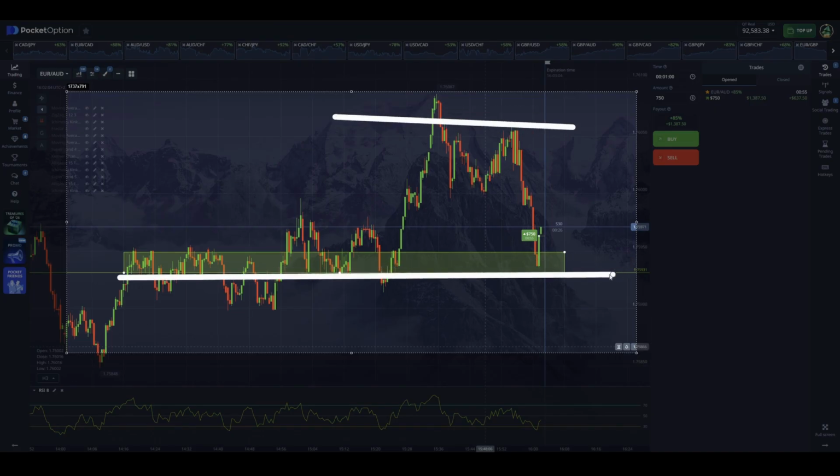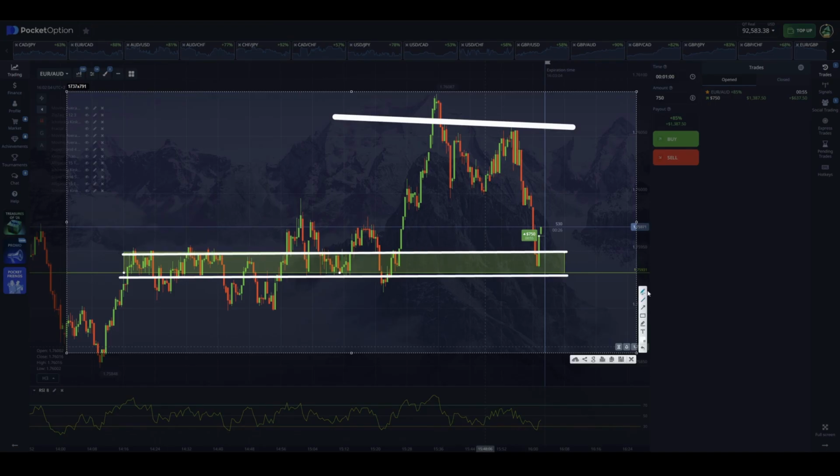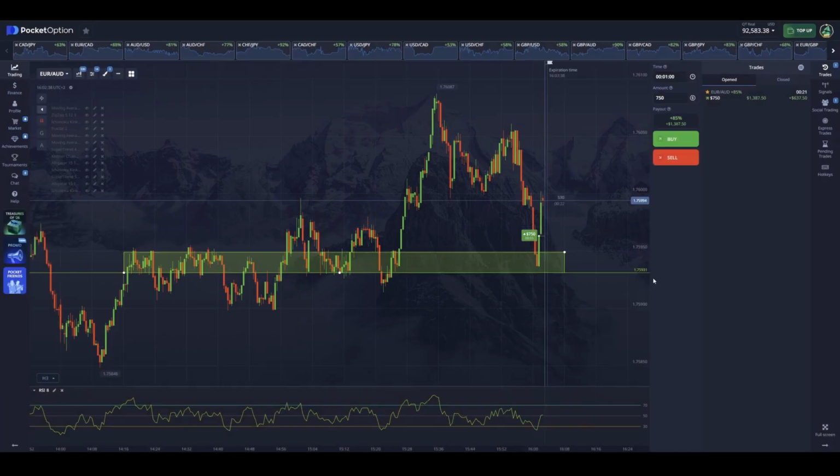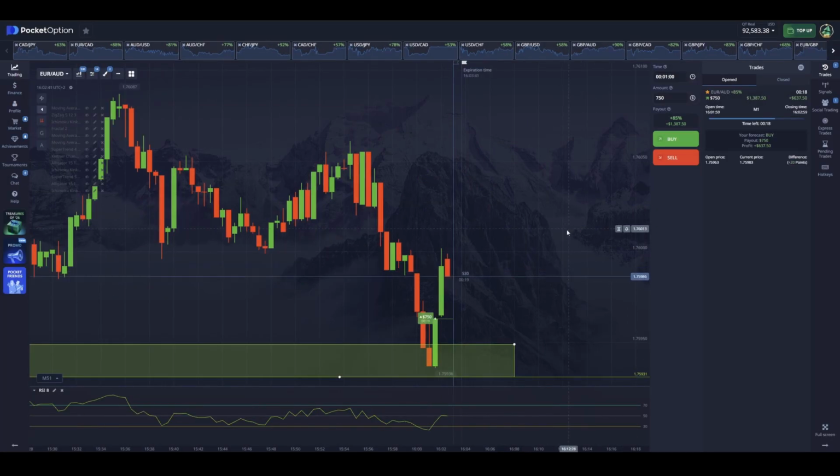But when we have 2 levels in a row, we can mark them as a range like this. And as you can see on the charts here, this is a clear example of how these levels interact. The price often gets stuck there, and when it comes back to it, it's actually harder for the price to break through such a range in the moment than just a single line, in fact. That's why we're looking at the RSI indicator. It's below 30, so we can confidently enter on the rebound and accordingly catch a nice impulse like this.